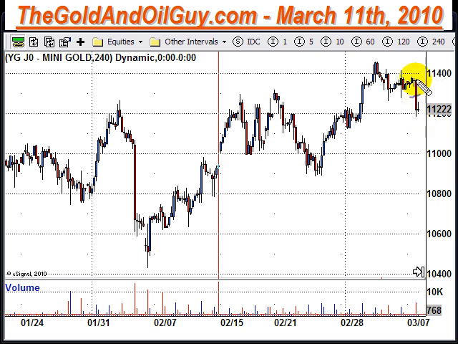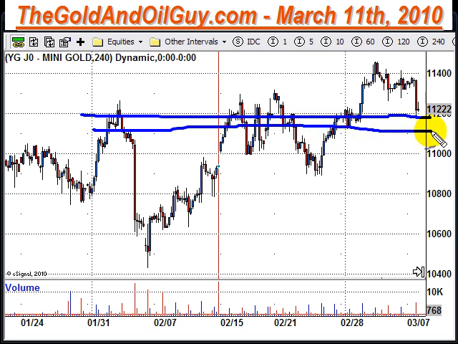I saw it pull back to a pretty obvious support level here, and I thought, well, it looks like it could be a great long trade, so I could actually buy it and get a nice bounce off it. But I know the way the market works, and generally the market will pull back much deeper than what you anticipate. So I was looking for a pullback to the middle range, which would be about in the 1115 area for gold, and I wasn't going to do anything unless I saw a setup happen like that.